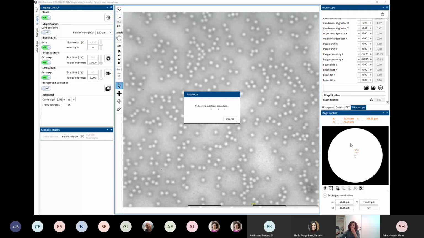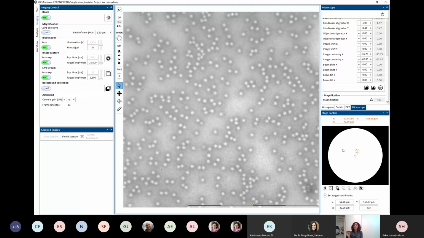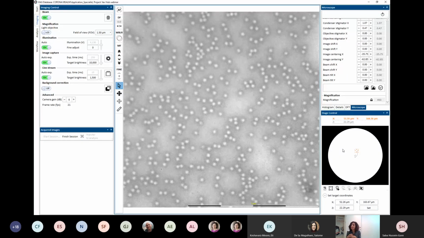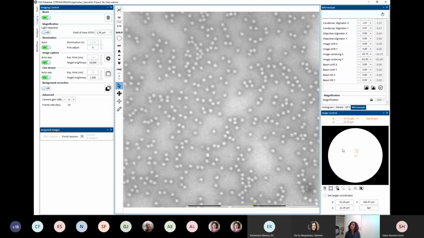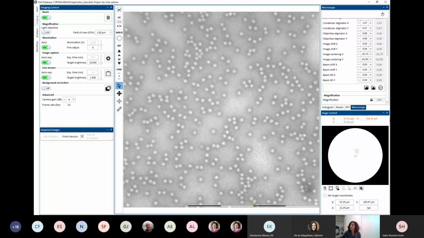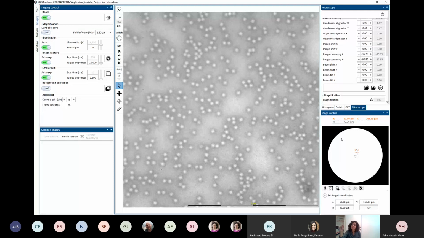So while we're waiting for the autofocus, I just want to talk to you quickly about something called waypoints. So the grid is small, but we're looking at really, really small things, and we're moving around in a really small area sometimes. And it can be hard to keep track of where you have been or where good areas are or where not such good areas are. So one of the things that we have is something called waypoints. If you look here in the bottom right in the stage control, I can put something called a waypoint.